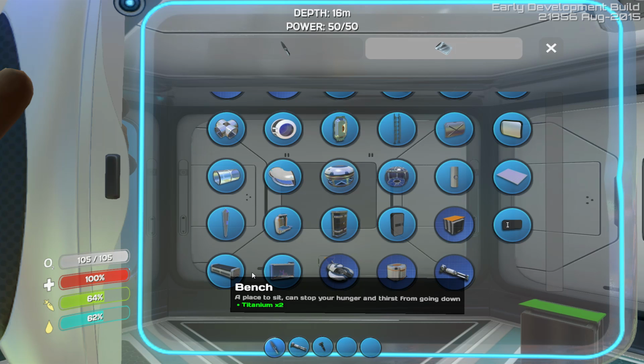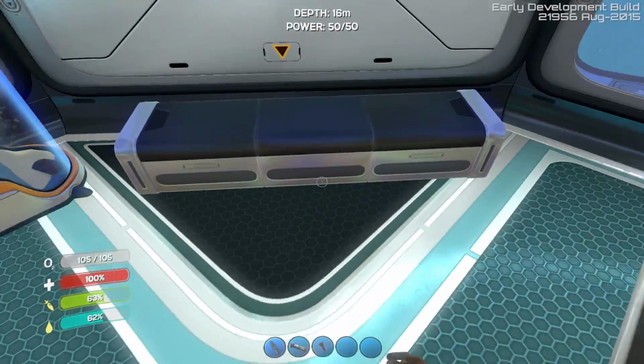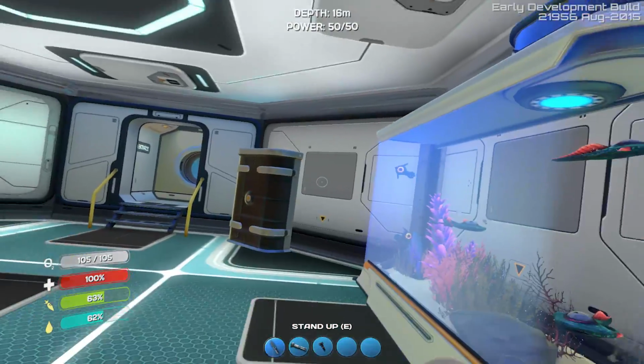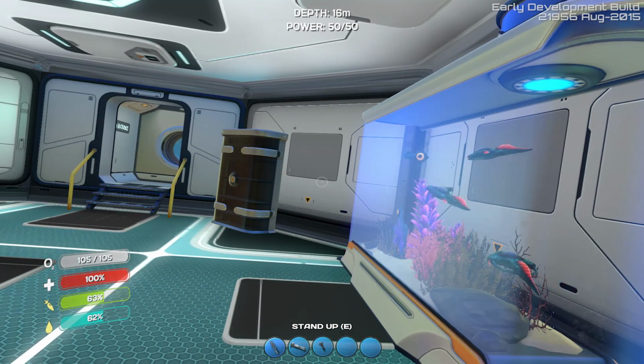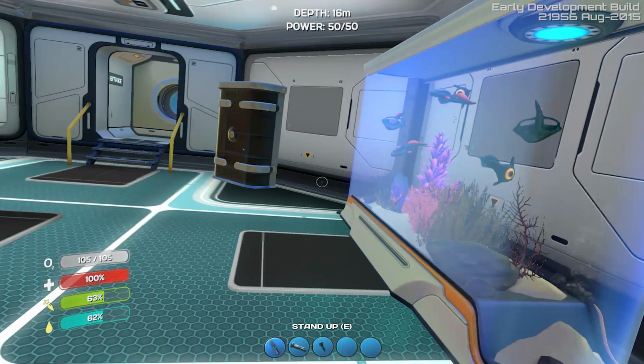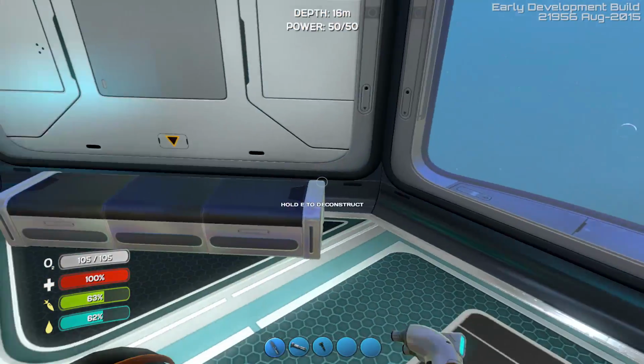Now you can't do anything, like I can't look through my inventory or journal right now, so that's why I'm not sitting down. But you can see I'm at 64% and 62. If I were to go over here and sit down, you get this cool animation, and you can look around. You can look at the fish tank. I actually probably should put it right in front of the fish tank. That would be cool. It'd be like a screensaver. Let's do that. Let's actually do that.